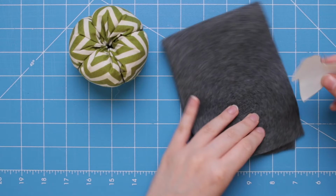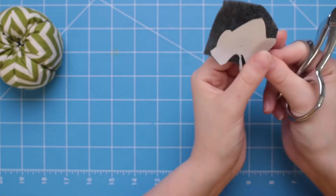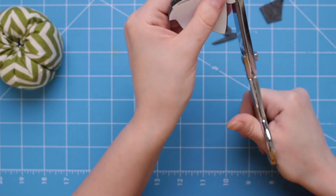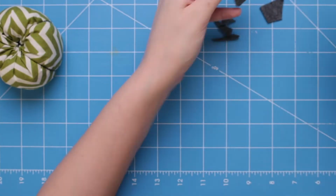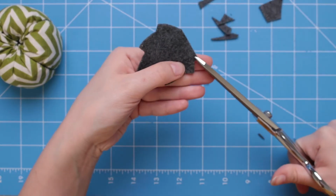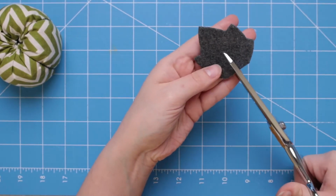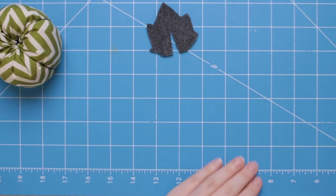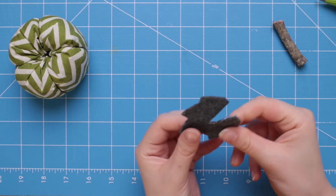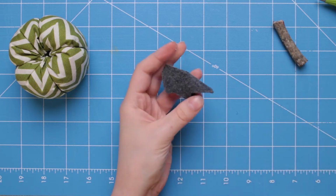Now for this felt, I'm going to cut out a leaf. I have this little pattern here, and so I'm just simply holding it down on top of the felt and snipping it. Now I'm just cutting a skinny little triangle out of the center. I'm going to use hot glue to shut that little triangle, and it's going to create a more 3D look to our leaf.